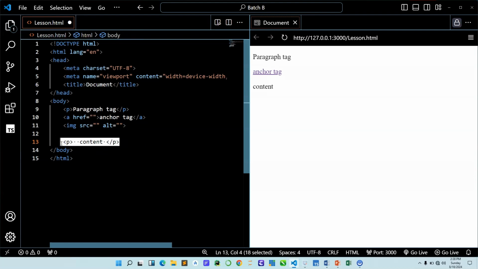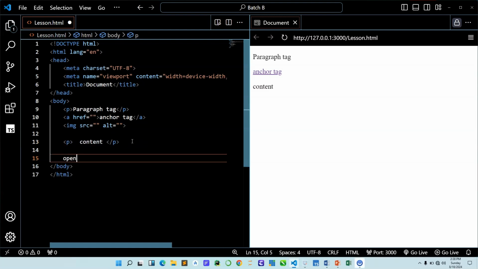So in other words, an element consists of an opening tag, the contents, and then a closing tag. So this is an example.